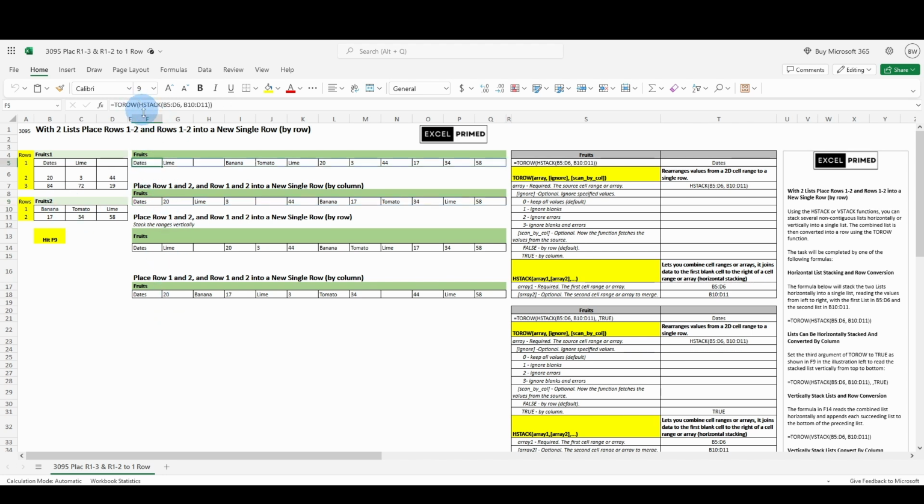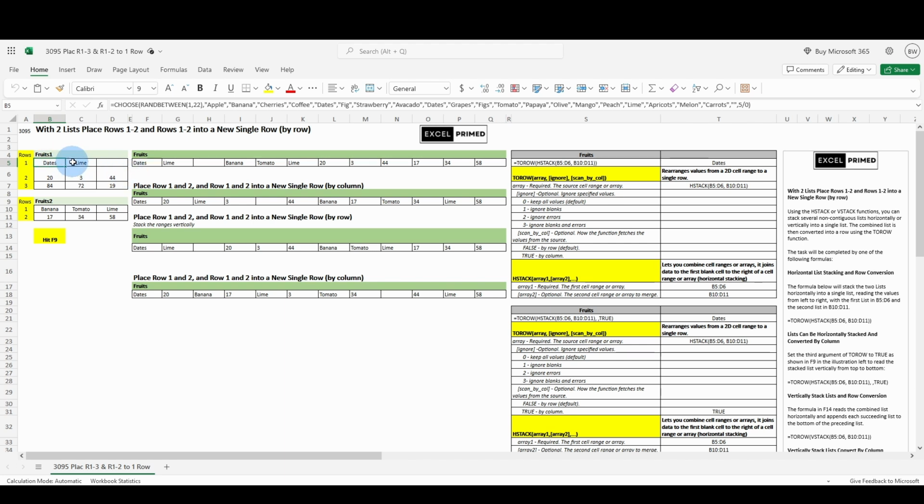There's our first example. Recognize 2-row HSTACK, our array, B5 to D6, then B10 to D11. What is that? Remember, we have blocks here. I call them Lego blocks. We're going to grab this information right here. Not 3 rows, 2 rows. And we're going to grab these 2 rows and stay uniform here.